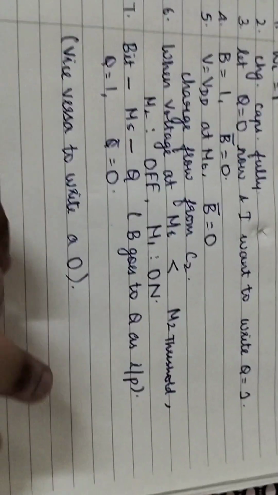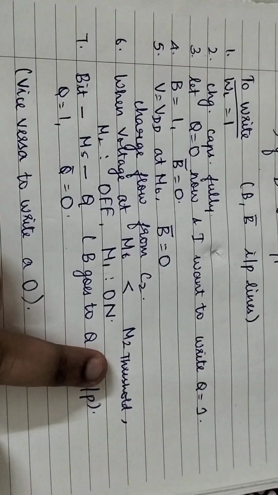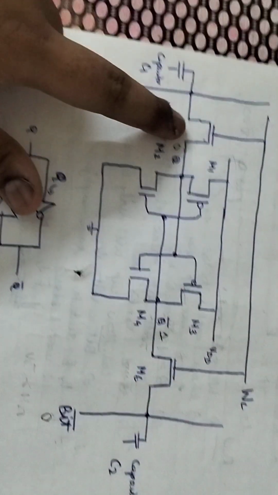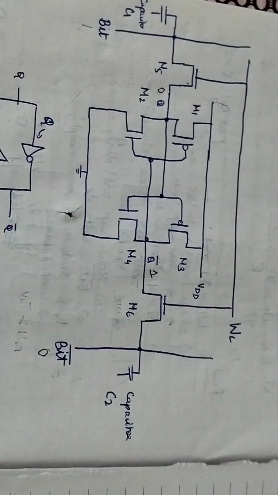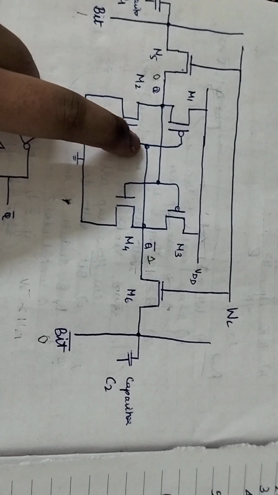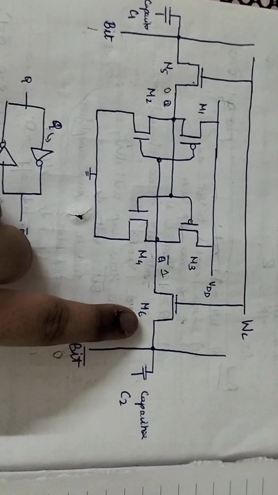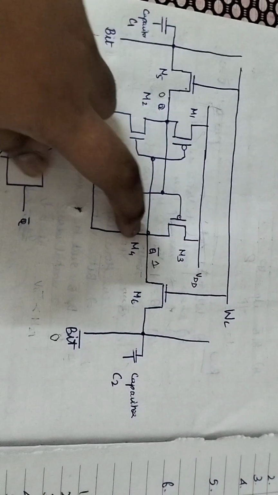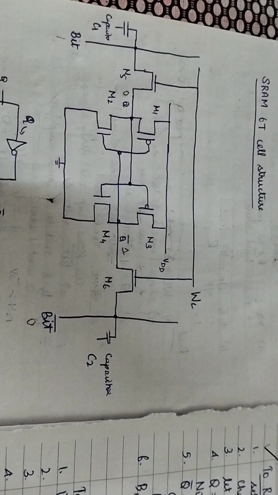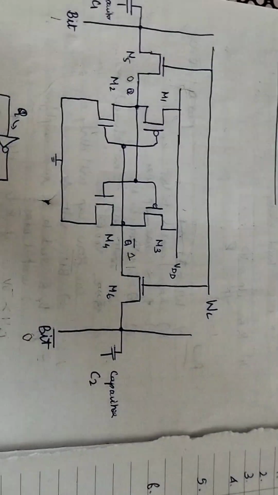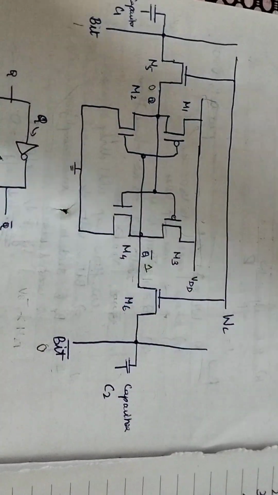It starts falling, and when the voltage at M6 becomes less than the threshold voltage of M2, M2 becomes off and M1 becomes on. Now if you look at the circuit, M6 is connected to M2. Similarly, M5 is connected to M4. So this transistor is connected to this one, M2, and this transistor is connected to M4. Now we saw that the voltage at M6 is dropping gradually. And each of these transistors has its own threshold potential, which is like a limit potential. I need a minimum of this much potential in order to be switched on, sort of.